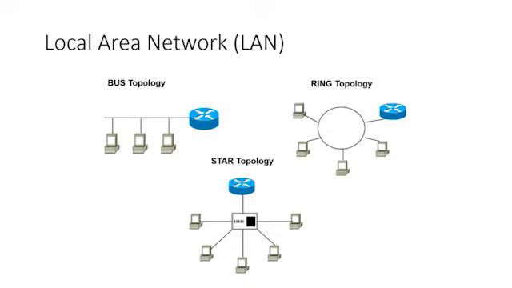Now, ring topology is a little bit different, all right? You can see it's in a circle, a ring, and we've got devices attached to it. Again, it could be vampire taps, could be BNC connectors, could be different types of connectors if it's a token ring topology, all right? Depends on how we implement this topology, but it's in a ring, and data usually only travels in one direction. In ring topologies, they're usually pretty fast, and there's usually little to no collisions because the data moves in one way.